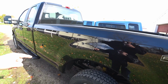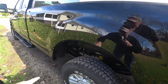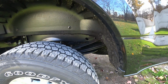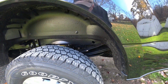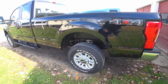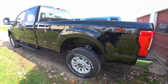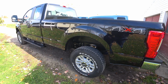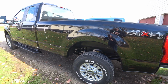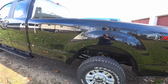And that's going to make it to where I can't put my CB antenna up on the roof. That's kind of funny. But the other thing that they have is this fully boxed frame, and it's a huge frame. And not only is it fully boxed, but once it's complete, they dip it. They dip the whole frame in some sort of solution that attaches to it, and it's electrically adhered to it. It's kind of like electroplating. So the whole frame is all done inside and out, where a lot of these new trucks, they just put wax on the frame. This one's got that.